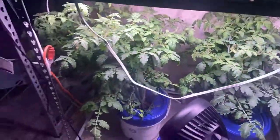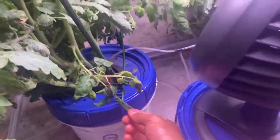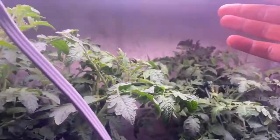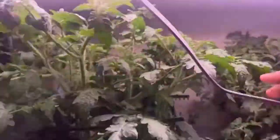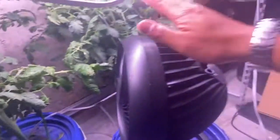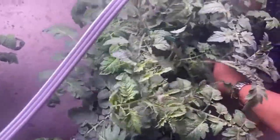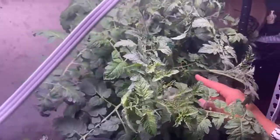Yeah, flip the camera around. So these are my tomatoes right now. My issue is, down here we already have wilting plants. And pretty much the reach of grow lights is only a couple of inches before it dissipates to nothing. I have good flowers. You can see good flowers. And I've read that the fan is supposed to pollinate them. Oh, and this one fell over. You've got tomato stakes here. I guess we'll fix that later too.